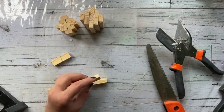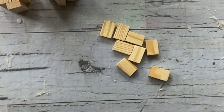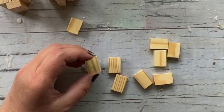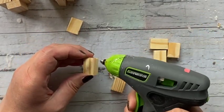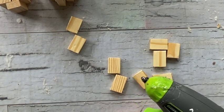So for the smallest pumpkin, I wound up having to cut these tumble blocks in half. Now, my husband did have to do this for me because, as you guys know, I broke my arm recently and I just got my cast off, but I still don't have full strength in my arm. So he wound up cutting them for me.